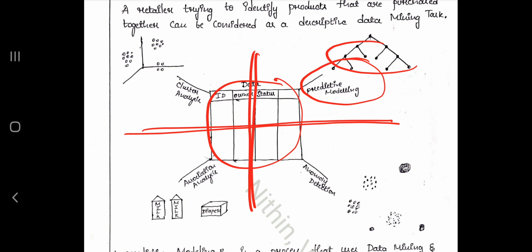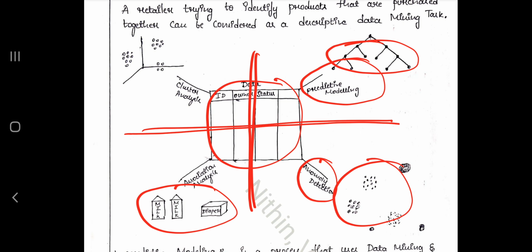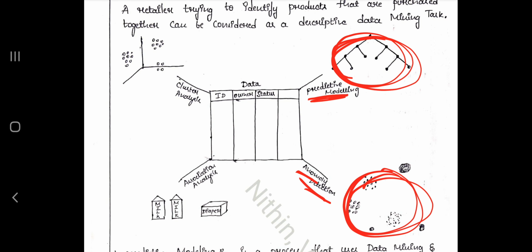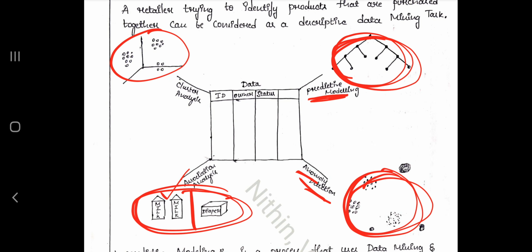Predictive modeling, just remember this one like a tree structure. Anomaly detection, just some points here. Association analysis, the milk and diaper example. And here we have cluster analysis, where different clusters and points are there. Repeat with me. Here the tree is predictive modeling. Here you can see some dots. What are dots? Anomaly detection, which means the outliers and the normal things. Association analysis, milk and diaper. And the last one is cluster analysis.